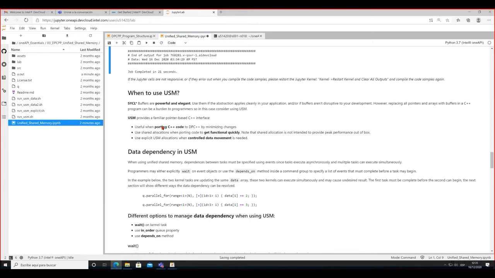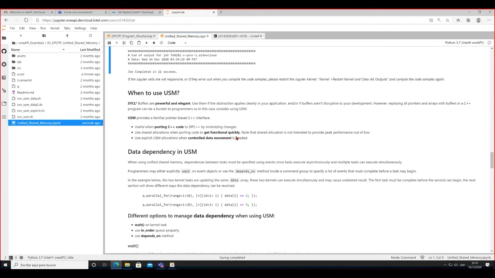It's very easy to port a code. Its functionality is really quick and is quite near the peak performance obtained if we are not using unified shared memory. And also it allows you to control the data movement.